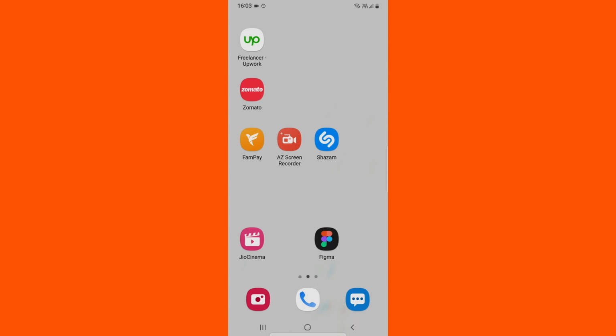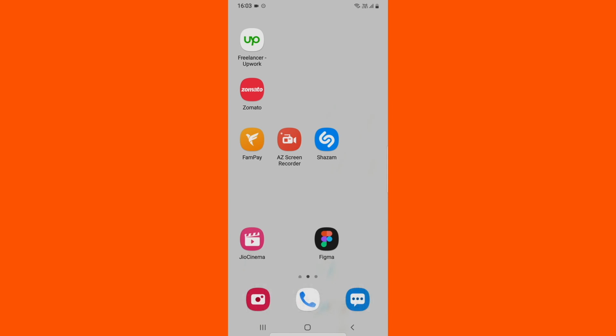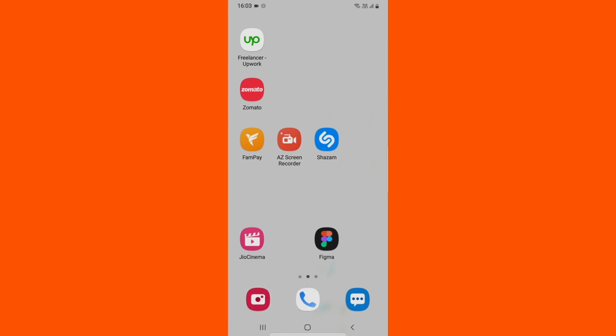In Google Play Store, your apps might be updating automatically, and a lot of data might be consumed. So I'm going to teach you how you can change the option to don't auto update. You can check the video description, and I will try to leave the instructions there. So let's jump right into the video.